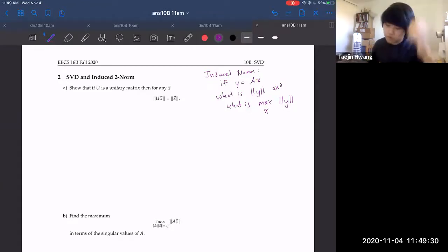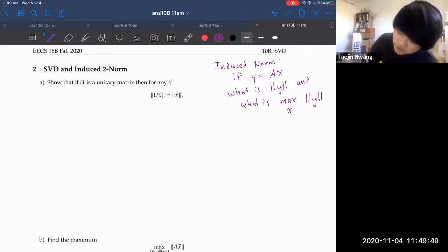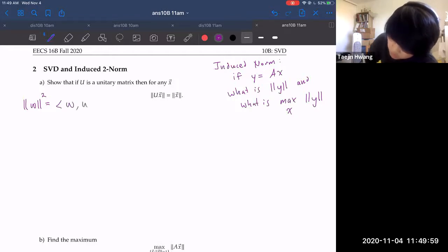Okay, so let's go over this one together now. Here we're showing the result that a unitary matrix, one with orthonormal columns, doesn't change the norm of a vector. We've stated this result multiple times throughout the discussion, but let's finally give a proof. It's good to recall that the norm squared of a vector w is equal to the inner product with itself. In other words, the norm is just the square root of the inner product with itself.